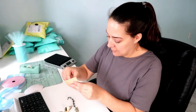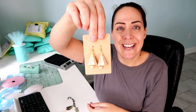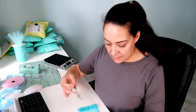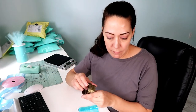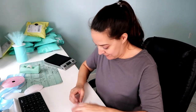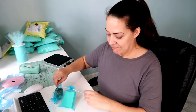So I want to use those little cards for these. It just makes a nicer presentation. It's one set, the leaves will be 2 sets. You hear the wind, it keeps picking up and picking up. And let's do this bracelet in here. And then this one, I don't think it's going to fit in any of them. So I'm just going to put this in a blue chiffon bag. Come on, blue chiffon bag. I know you fit this. Maybe it doesn't. There we are. And we'll put this in a blue chiffon bag. Everybody gets a blue chiffon bag. 2 more to go.